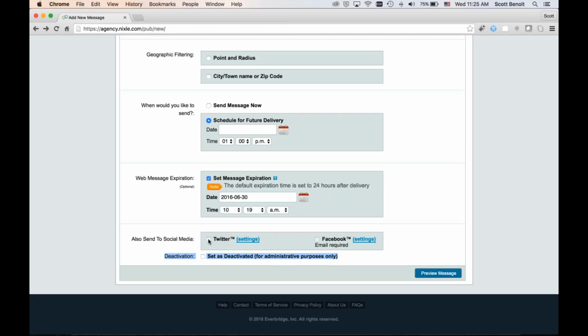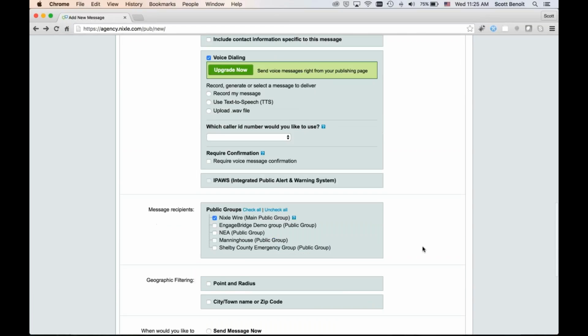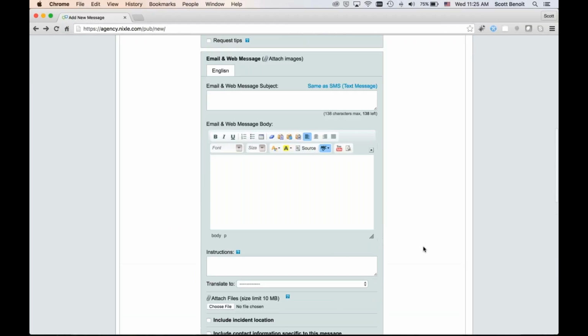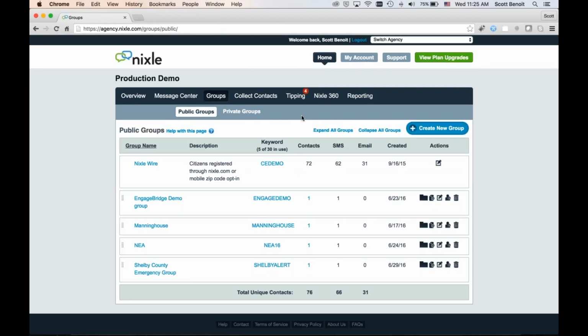But as you're completing this form, you can also choose to send this to Twitter and to your Facebook account. So again, from this one form, you have the ability to target, I believe, 11 notification channels. So very easy to use, very easy to target recipients.